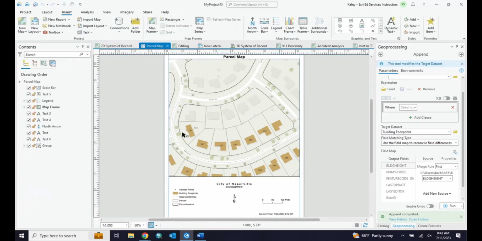From time to time, other departments and even community members ask me for a map of various neighborhoods. I can provide them with a map layout, which is our traditional map product that we can create. It includes a title, legend, north arrow, and scale bar. I can have this printed out, or I can even share it as PDF and various image formats.